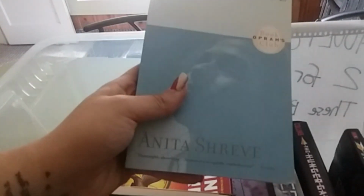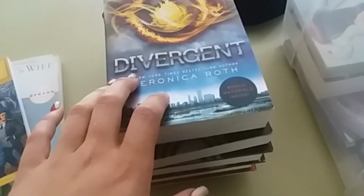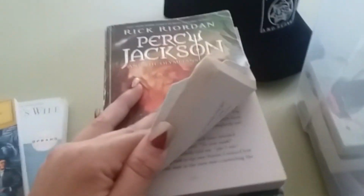So there's that. But then a lot of these other books in here, stuff like this, stuff that I know won't sell at the market, stuff that's not name brand. That won't move. This will move. A Series of Unfortunate Events, Book 7. The Hunger Games: Catching Fire hardcover. The Hunger Games regular. The Hunger Games, again, paperback. Divergent. That'll sell at the market. Peter Jackson may not, but because of the condition it's in, I'm going to have to put 50 cents on it.